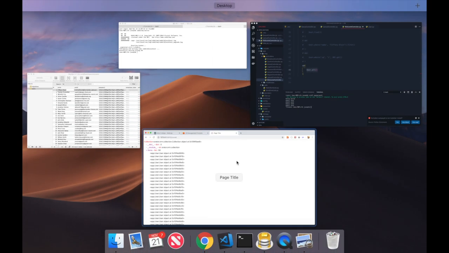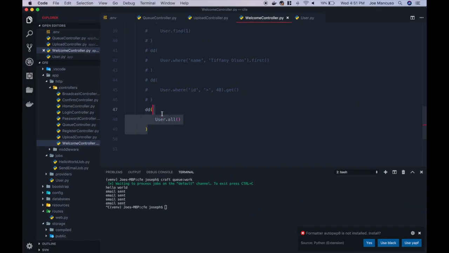Now, the last thing I want to show is broadcasting or WebSocket support. A lot of applications, if made easy, would use WebSockets. For example, if you want to send real-time notifications to a user's dashboard, it's really convenient to do, but a lot of frameworks make that challenging. They make you set it up or bring in libraries that are hard to configure. So Masonite makes that really simple.